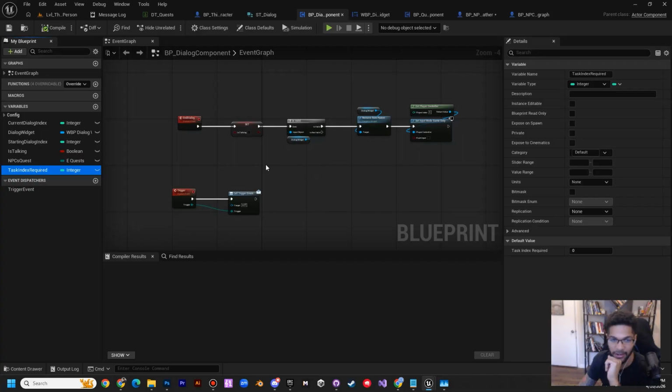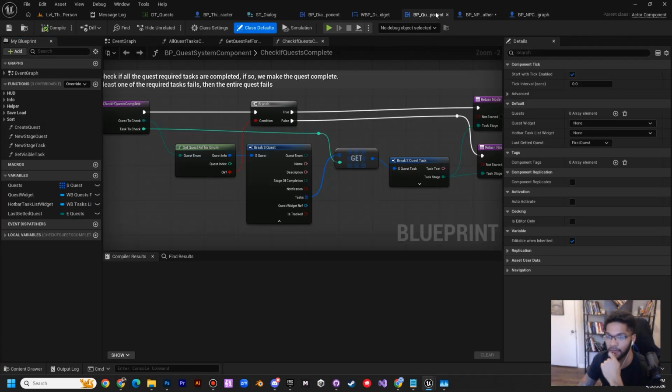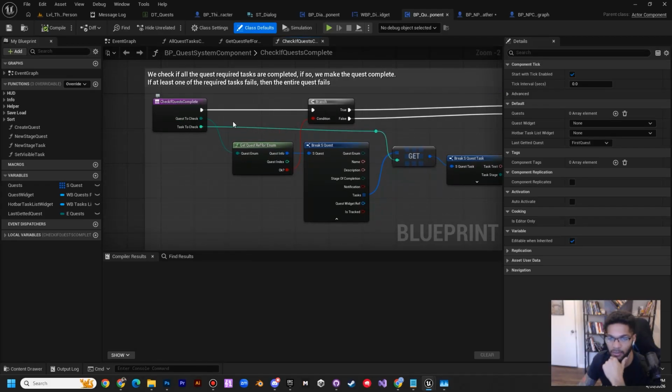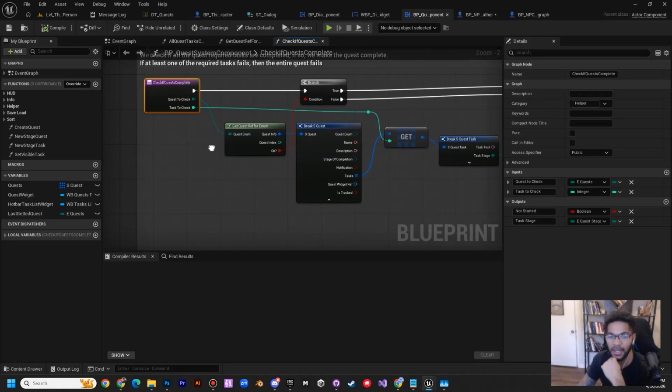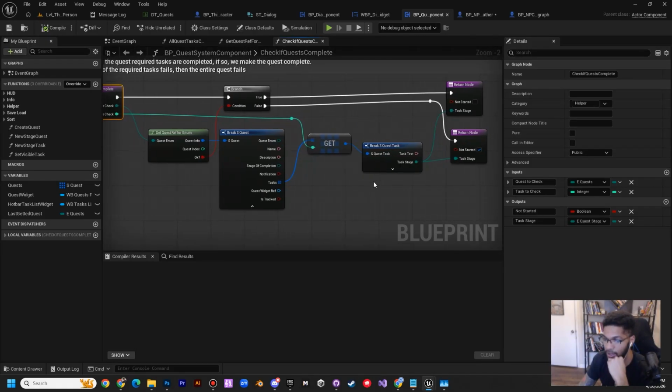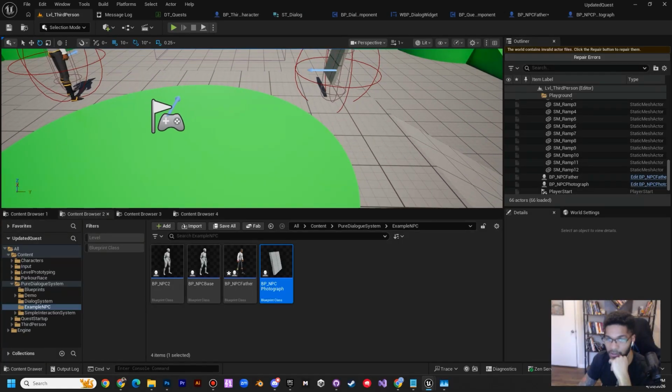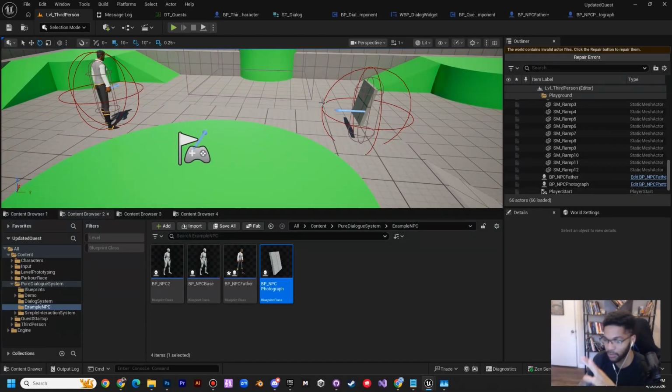normal NPC line. The same way we did, I think we did that in the quest component here. Yep, right here. Check if quest complete. You can figure it out doing everything that we did. It's going to take some thought, but right now it's functioning. It's perfect. Nobody's really going to question that.